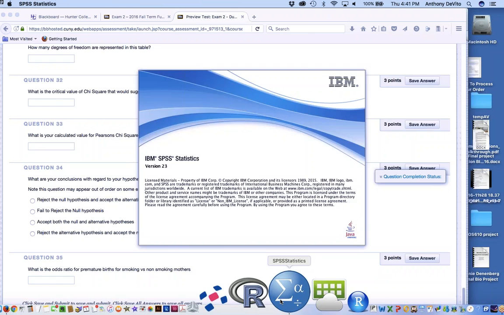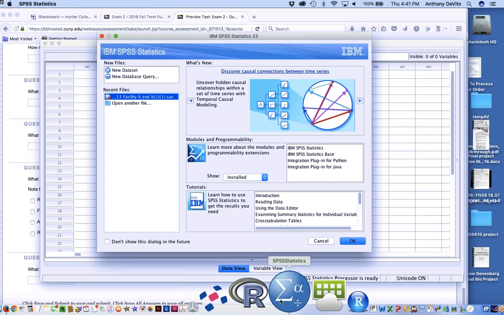My only question was about when we're pooling standard deviations. We're choosing between the two. Right, you're assuming they're equal or unequal. As a general rule, for our purposes, if you're not going to use SPSS, if you're doing it with Excel or with a calculator, if one standard deviation is not double the other, we assume equal variances. But if one is more than double the other, then we say to ourselves, maybe we should consider unequal variances. It's usually not going to make that big a difference in the calculation. When you use SPSS, it's a little bit clearer because SPSS actually does a test to test whether the variances are equal or not. Okay, and I'll show you that too.